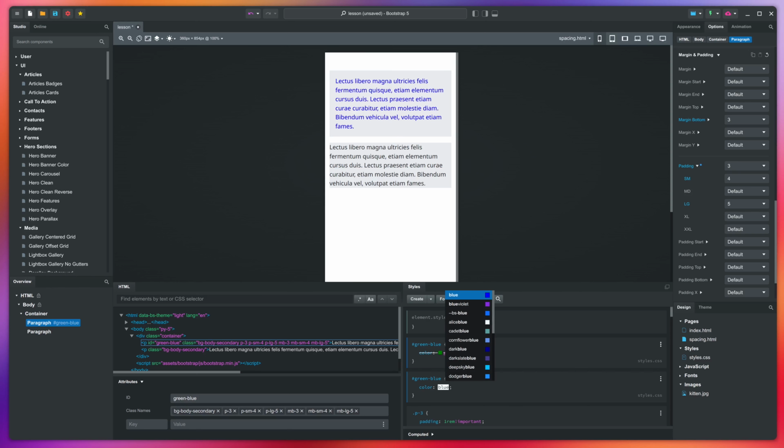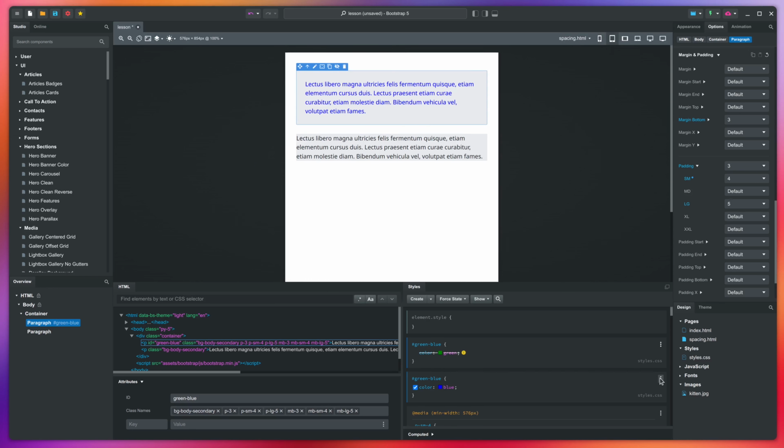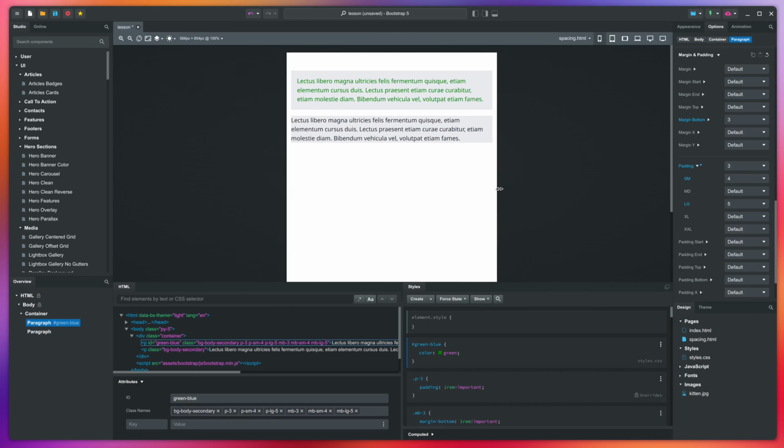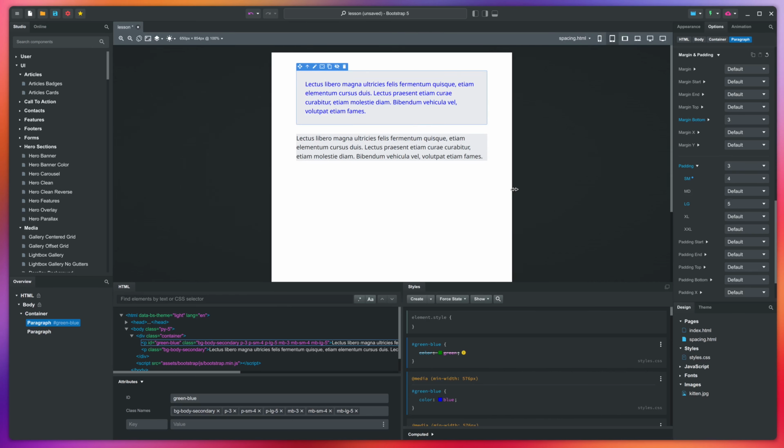To make this apply only on larger breakpoints, we will add a media query. First, resize the canvas to the size you wish the media query to activate. I will choose the SM breakpoint. Now click the Add Media Query option in the menu. This will create the appropriate min width that matches the current breakpoint. You can also edit the query to any value you like. Now the color transitions between green and blue depending on the screen size. We will cover more in our CSS lesson later in the series.